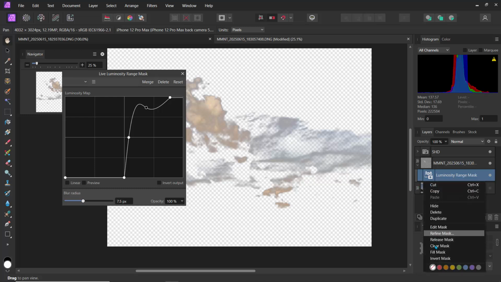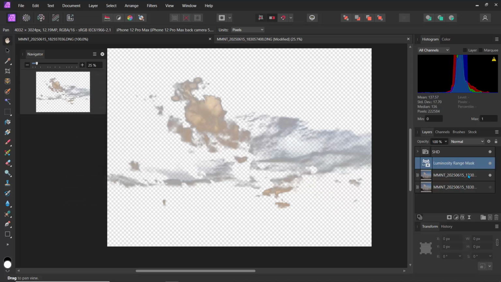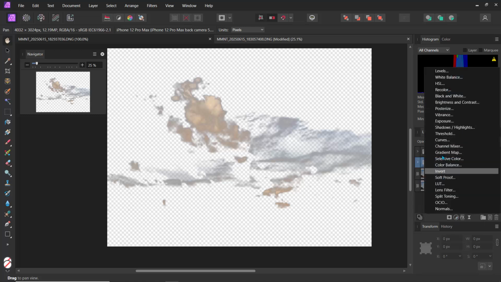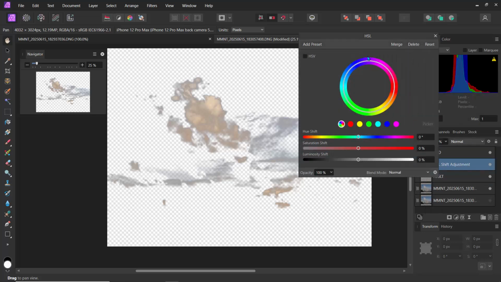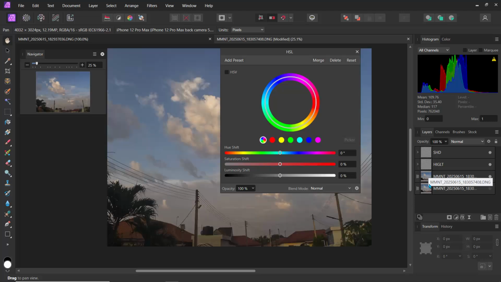So what we'll do is release this mask. Once we've released that, we can create a group and add this to a group. I'll just hit Ctrl G and call that highlight, or short form for highlight. And we can do the same thing we did here. Let's create an HSL adjustment layer. Let's look for our hue, saturation, lightness, and we can just pass that into the highlights group.